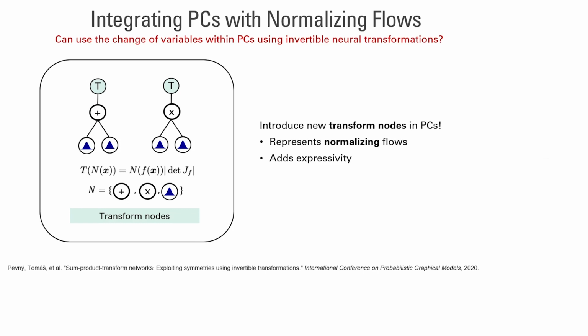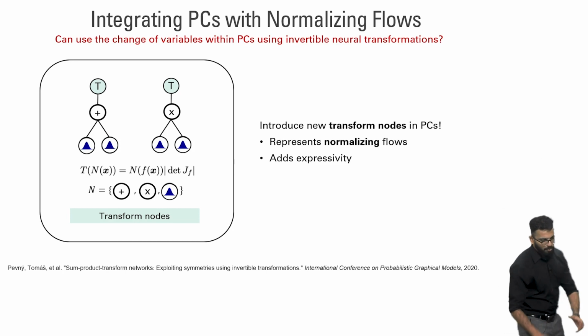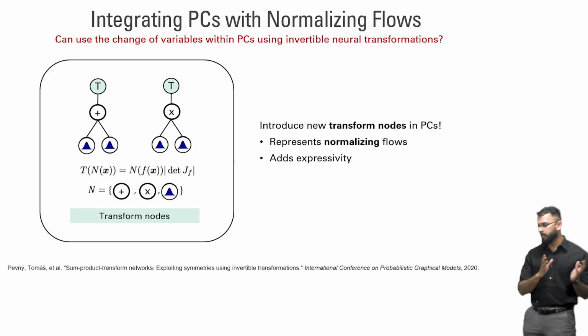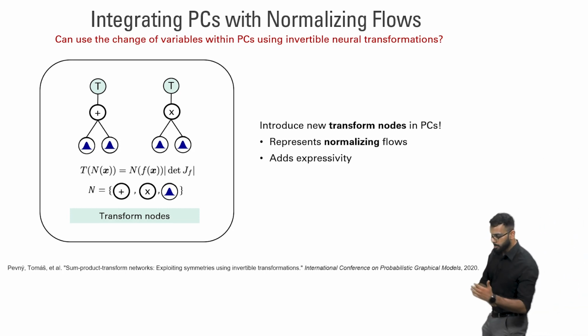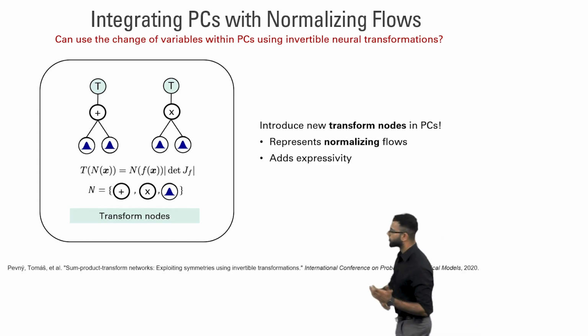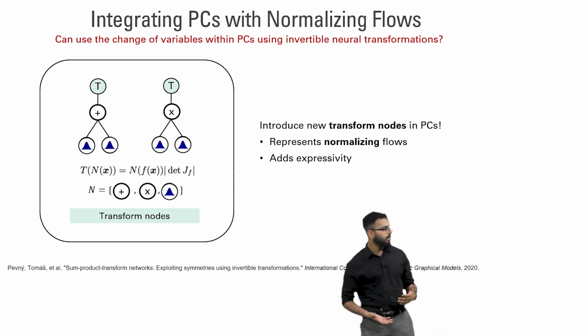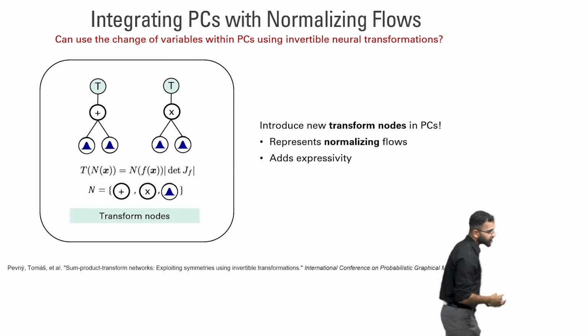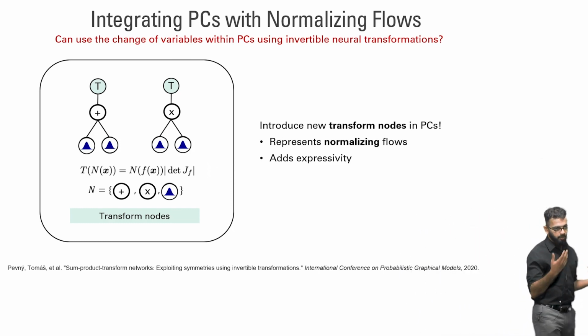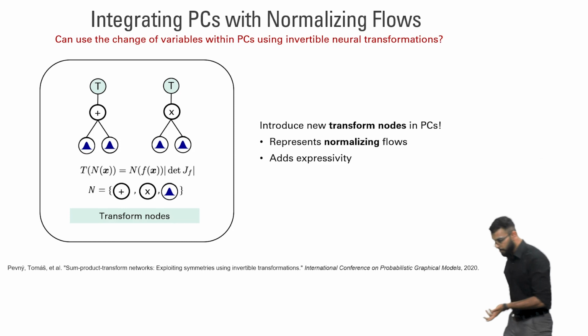If I were to go back to the normalizing flow and think what a flow does, all it does is take a simple distribution and transform it through a sequence of invertible steps to get something more complex, right? So you have a base distribution and you're applying the change of variables formula by parameterizing an invertible function using a neural network, to get a more complex probability density or probability mass.